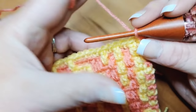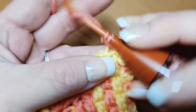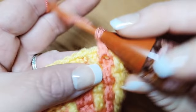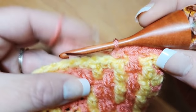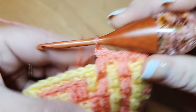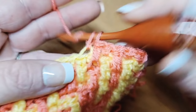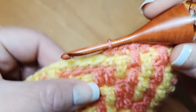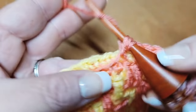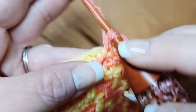Row 29's repeat begins by doing one single crochet, one double crochet, one single crochet, one double crochet, three single crochets, one, two, three double crochets, one, two, three.